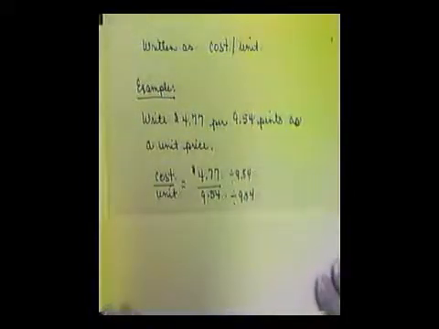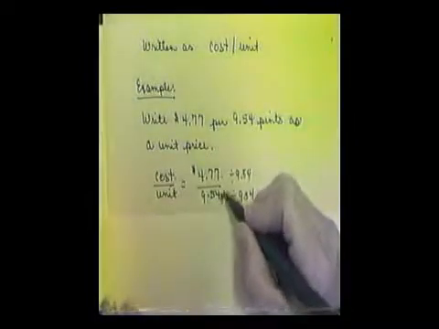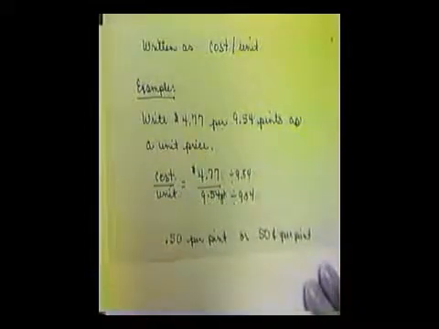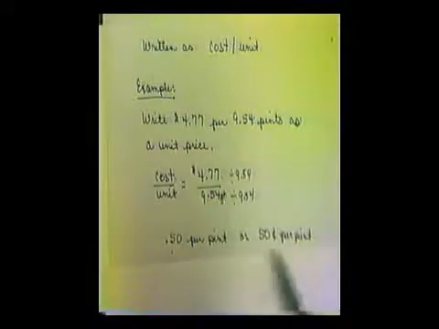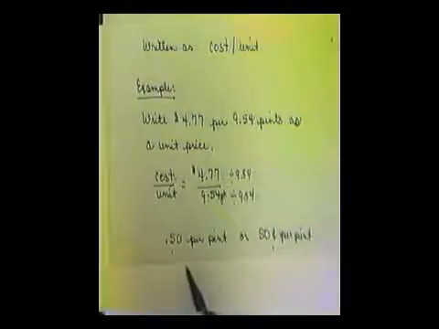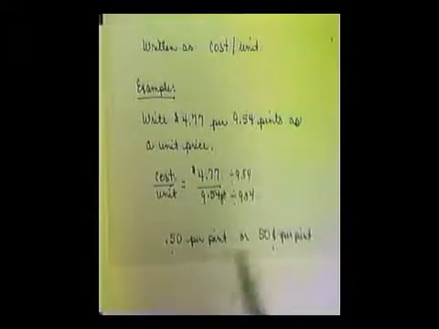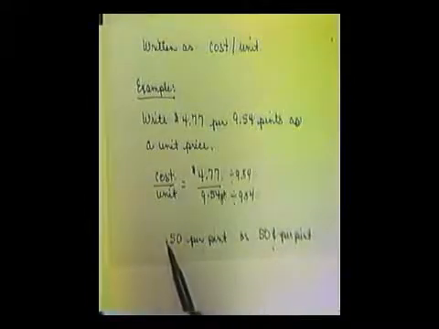And if we do that on our calculator, we find out that $4.77 divided by 9.54, and that's actually pints, is going to give us 50 cents per pint, or $0.50, depending on whether you want to write it in decimal form or in cent form. They both mean the same thing. In the stores, sometimes you see it written this way, and other times you find it written using the cent sign. And you've got to be careful because this decimal means that is 50 cents. If you had the decimal here and the cent sign, that means you're less than a penny. So you've got to be careful.